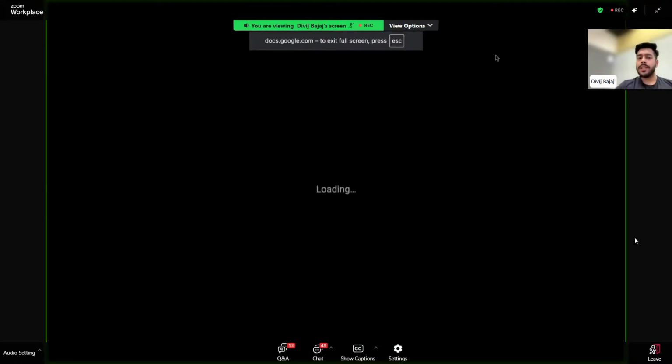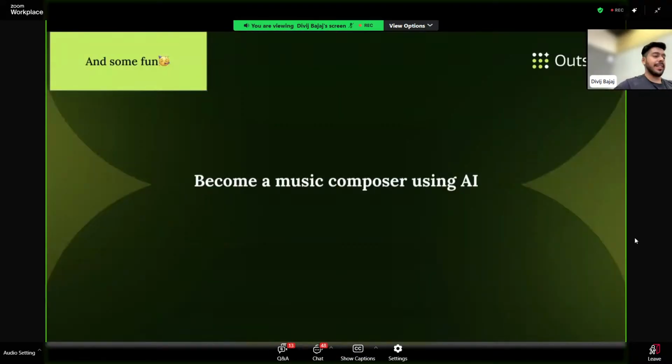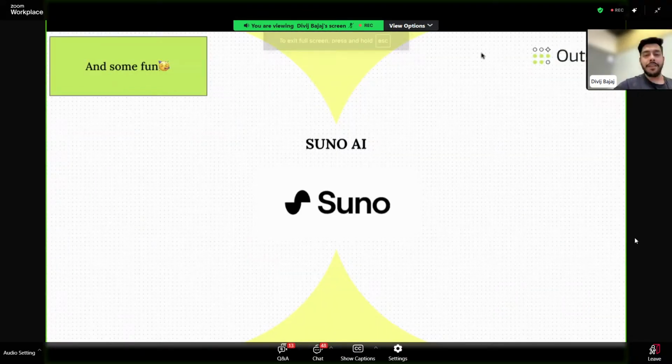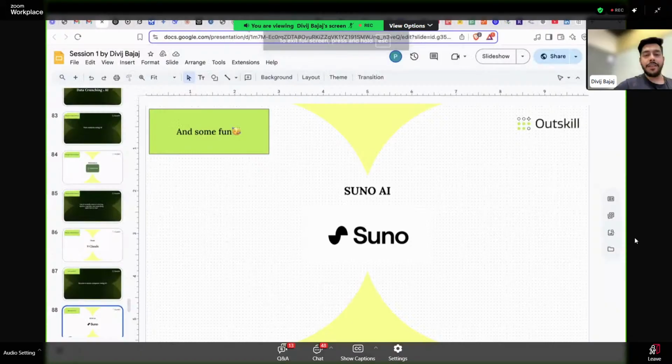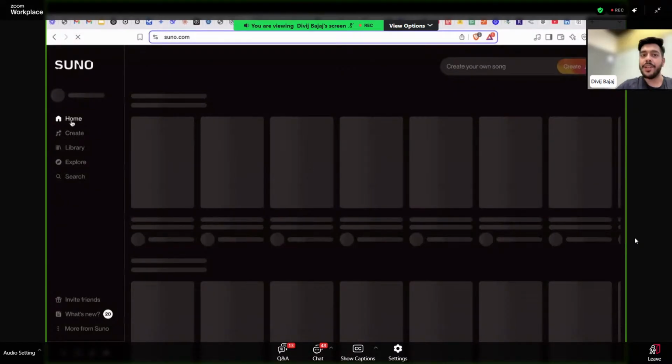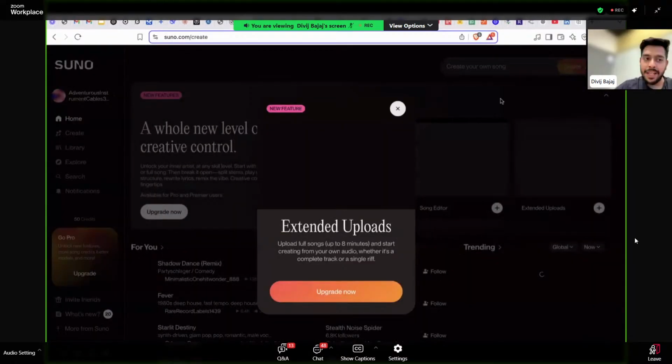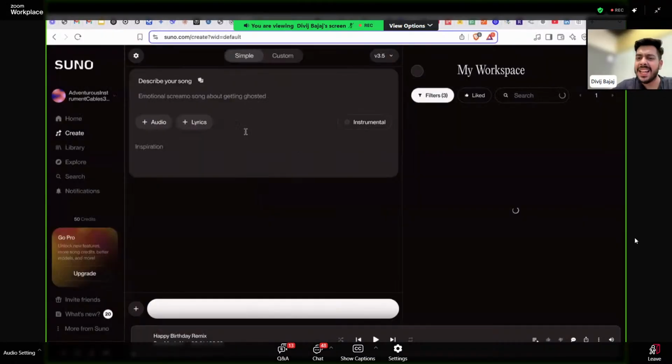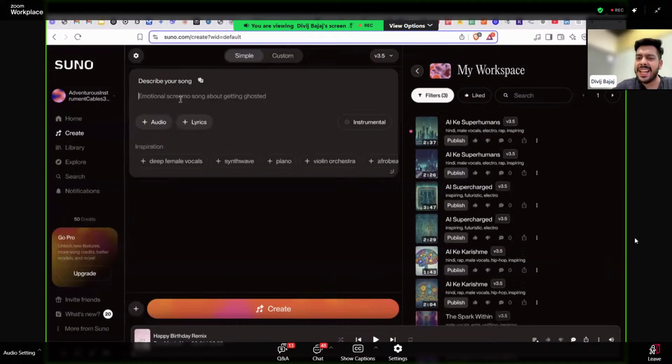In the meanwhile, some fun element which can help you generate music for your videos as well. You can generate music in Suno.ai. The tool name is this, and let me create one, and I'll show you a lot of songs that we have already created. But you can express anything, right? Anything you express, it will go and create music out of that. So for example, if you are learning something in Gen AI, I'll use the same theme. Well, let me do something else, because I already have a lot of AI related songs.